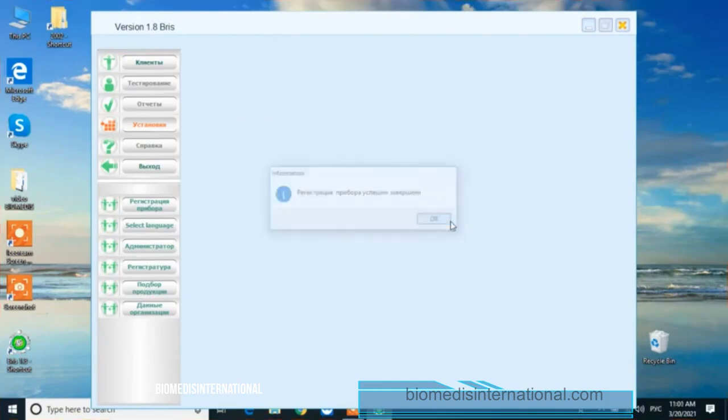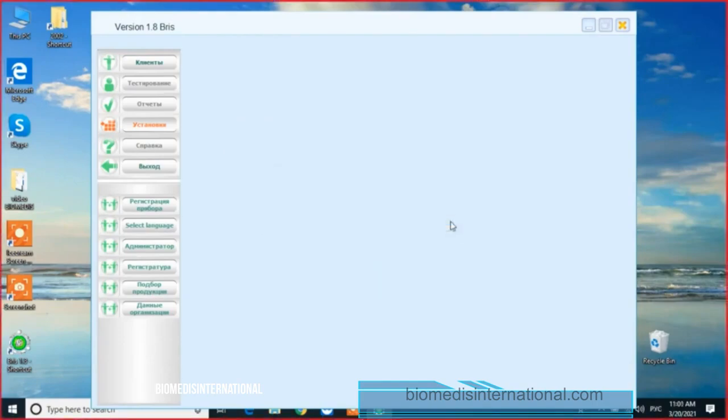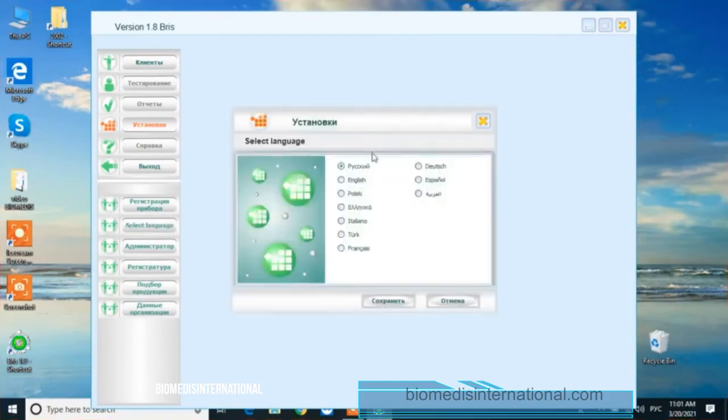And then you see the window which says it's all successfully saved. You say OK. Only after registration of the device can you change the language. For this you click on select language and change it to English or the language you need. And then on the first button you say save.